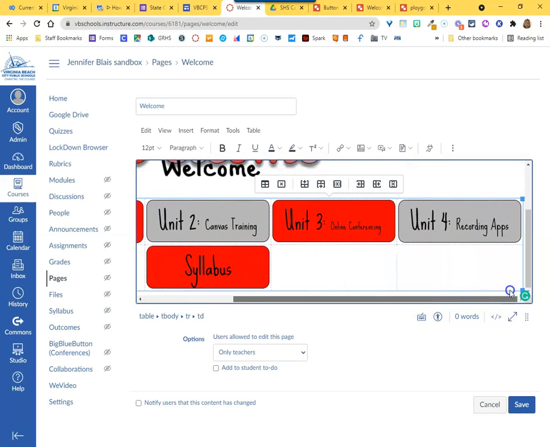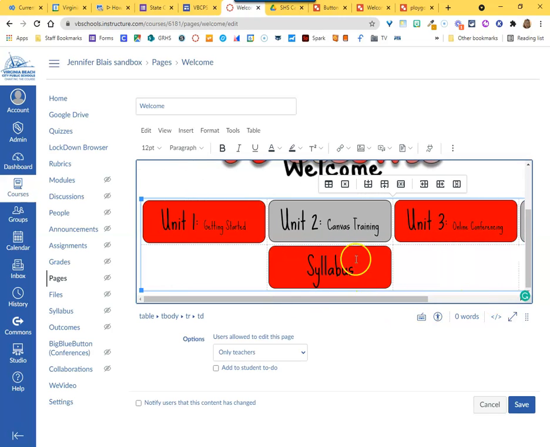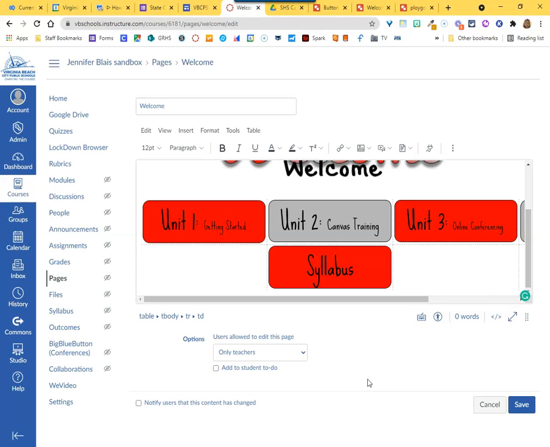So that's the gist of how you do it. I'm happy to help, but feel free to customize this page and make it look however you want. I spend more time than I probably should have or needed to on this, but I had a specific look I was looking for. There's more I want to do. I did save all of these and share them with you so that it doesn't take you as long to figure out dimensions and whatnot. So feel free to use those.